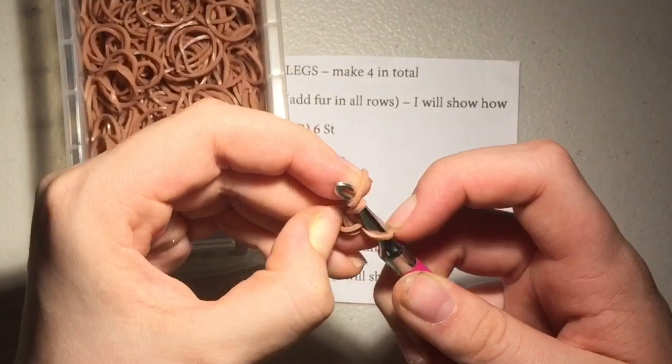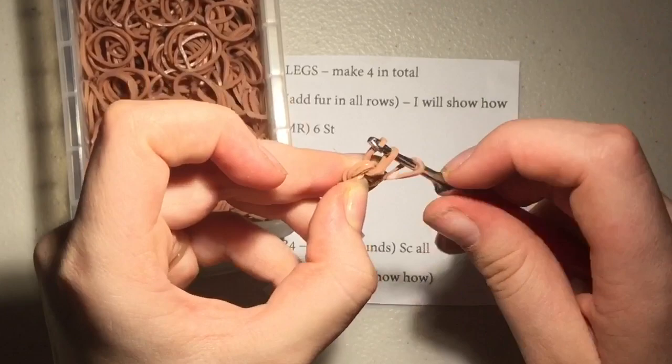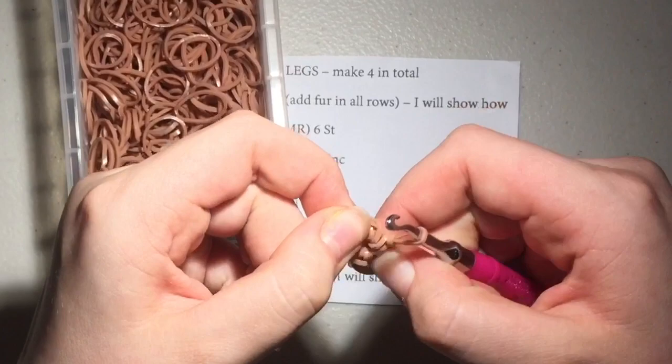Reclaim, pull through. That's three. Make sure you get all the loops. That's four. Five. Sorry about my squeaky table, it's quite annoying. And six. You can kind of pull it around the side so you don't have a big gap.